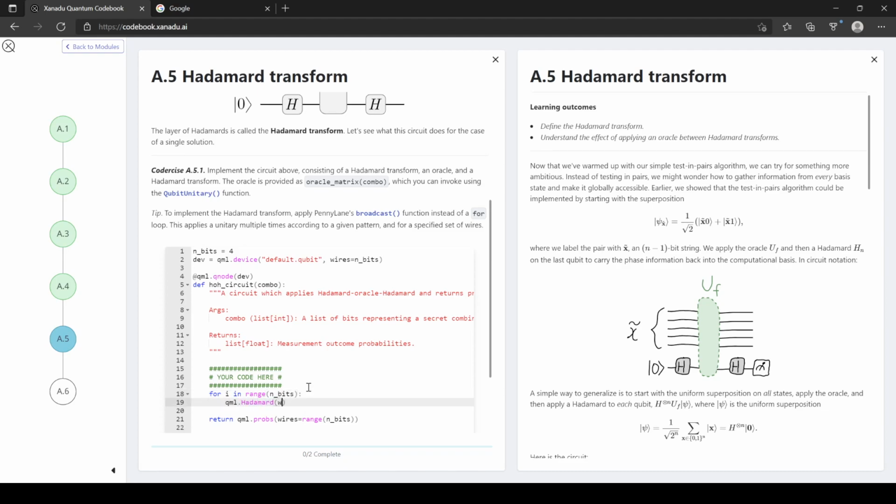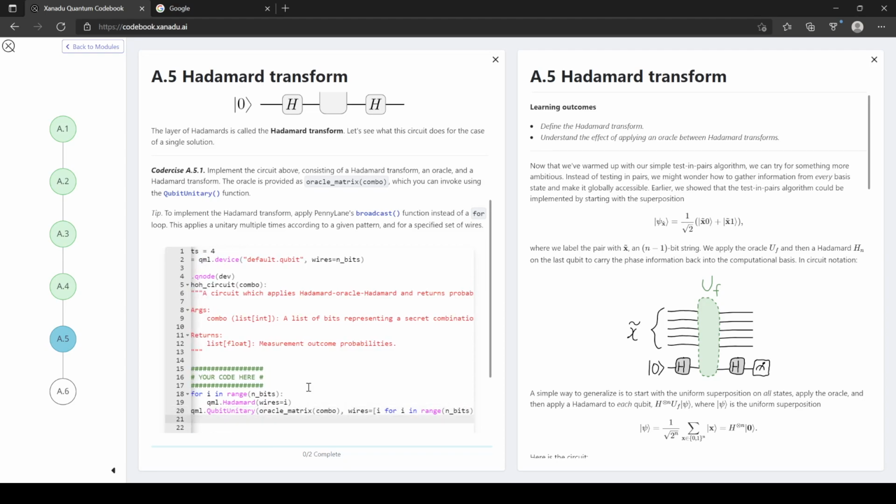So now we do that. Okay. So we want to do qml.QubitUnitary, and we want to do combo oracle matrix, combo, wires equals i in range n bits, right?